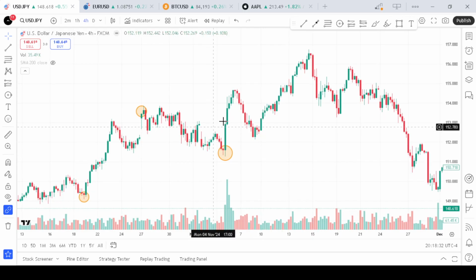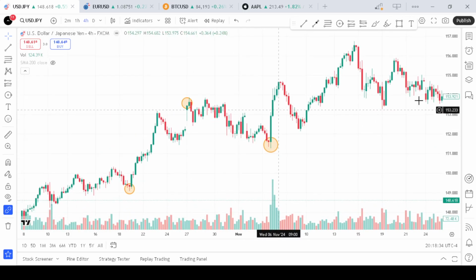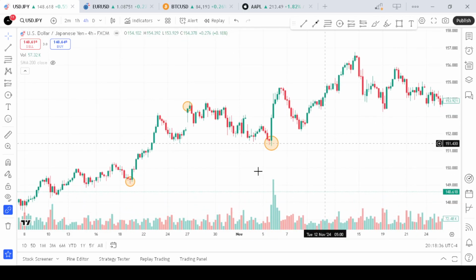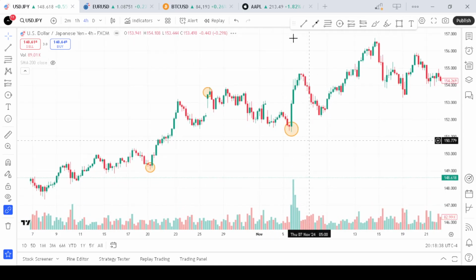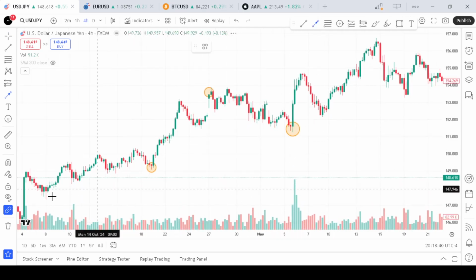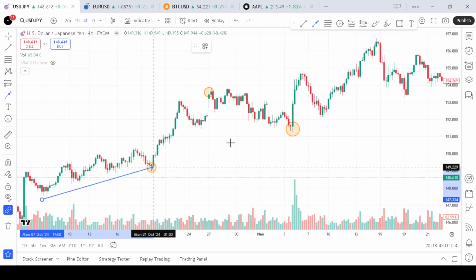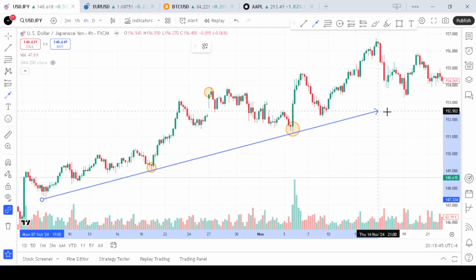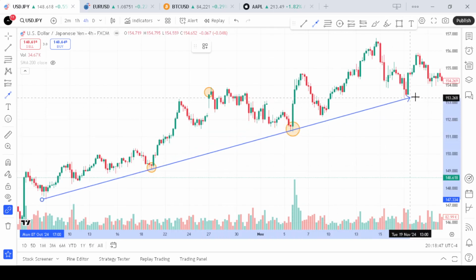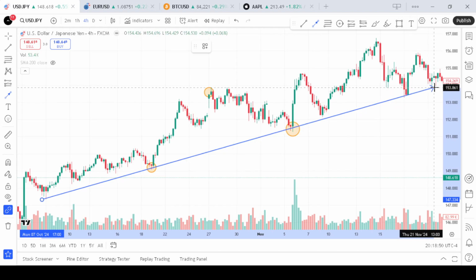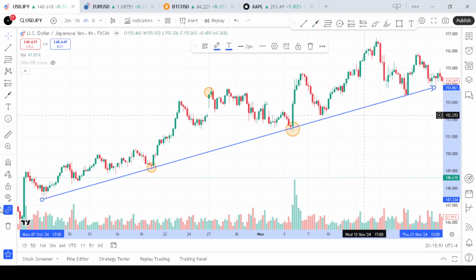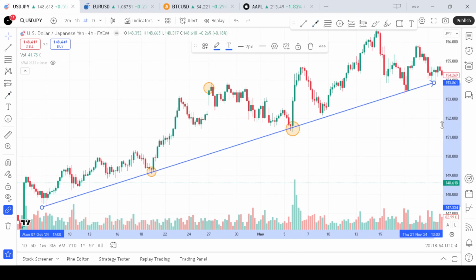We start by identifying the overall trend in the market, and as you can see in this area of the market that I have marked out, we can see a drawn trend line. And if you don't know how to draw a trend line, you can check our channel because there are a lot of videos on our channel that will help you know how to draw a trend line. So when we draw our trend line, we can see that the market is trending to the upside. We have to focus on identifying the overall market direction.